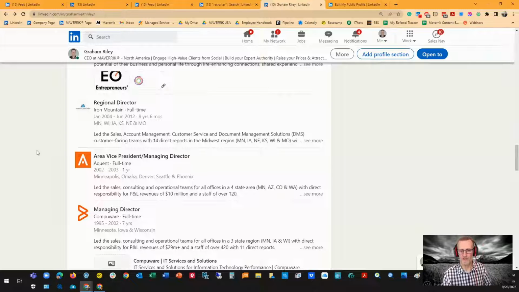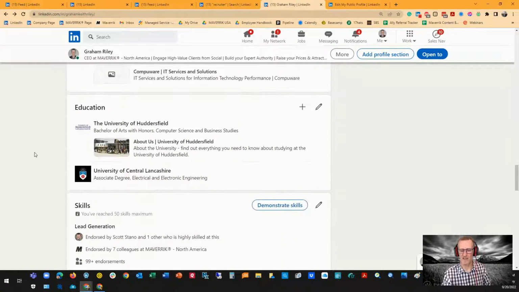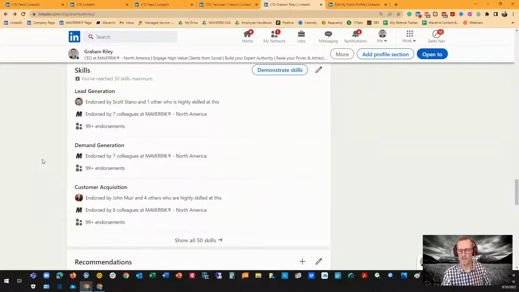Okay. So first question is, well, why did I ask for just 3? Because LinkedIn only shows the first 3 in a profile, unless curiosity drives somebody to hit the button to see all 50. Why is it important to put skills in here? And why does LinkedIn only show the first 3 skills? Why doesn't it show all 50?